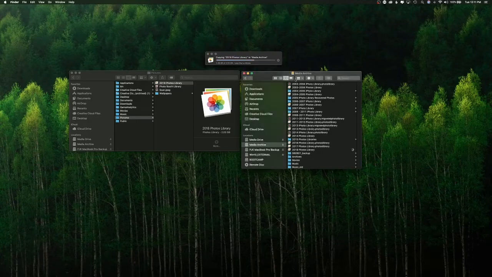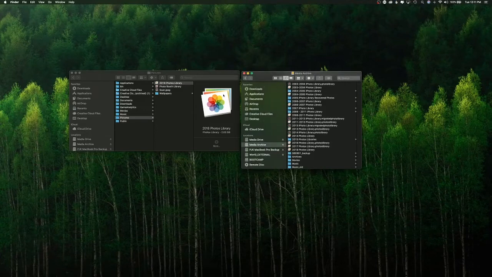However, I'm backing up this hard drive to the cloud. So if this hard drive goes bad, which my media archive hard drive did go bad in 2018, I very quickly was able to use Backblaze and get a backup sent to me. If you're not familiar with Backblaze, you should check these guys out. It runs in the background and just backs up all your files to the cloud. And it's very convenient, if you have a hard drive crash on you, to get it right back.